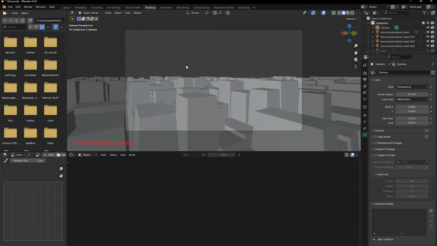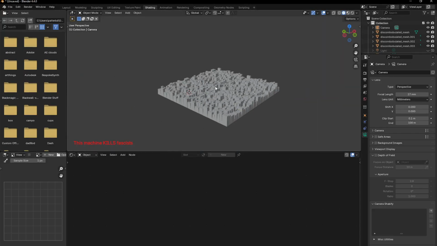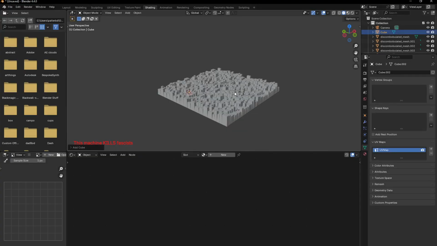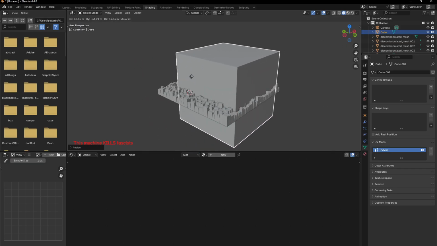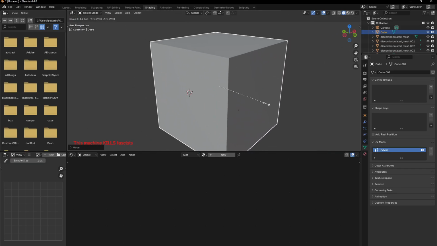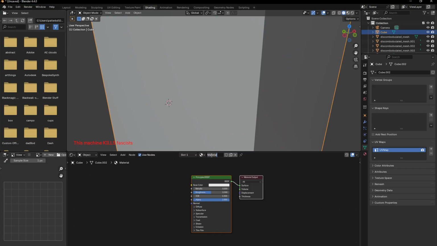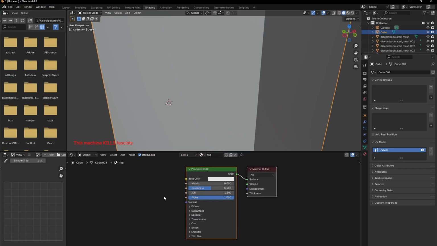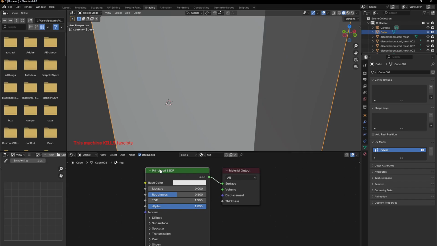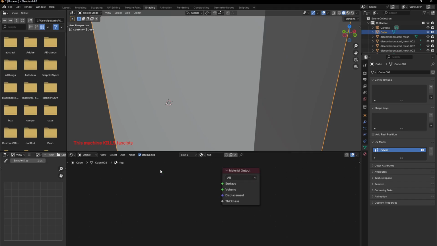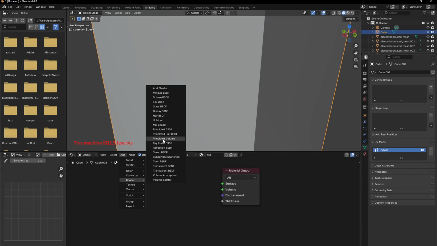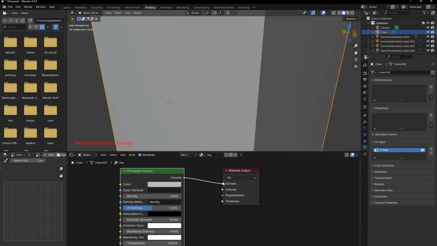We can simulate that at night, and it's simple. I'm just going to create a cube. Shift A, cube. I'm just going to make it big, cover up the whole world. G, S. Doesn't matter how big you make it, just make it this big. All right, and then we're going to give that a new material, and that material will be called fog. We'll get rid of the principled BSDF, because that's for bouncing light off of surfaces. What we need is a volume. So I'll add a shader and principled volume. And I'll plug that up not to the surface, but to the volume of this cube.